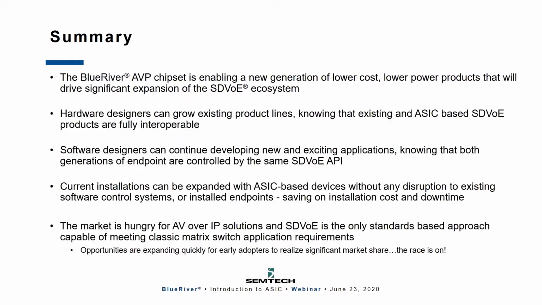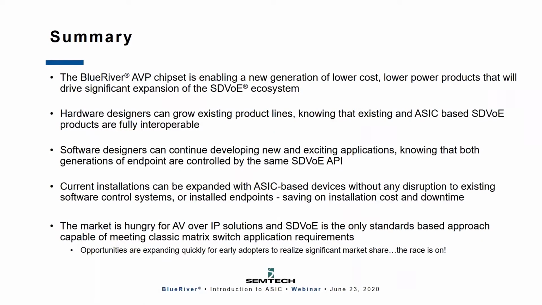So in summary, we've seen that the BlueRiver AVP chipset really is enabling a new generation of lower cost and lower power products. And this will really drive the growth and expansion of the SDVoE ecosystem. Hardware designers can grow existing product lines, knowing that the ASIC-based solutions are fully interoperable with existing solutions.